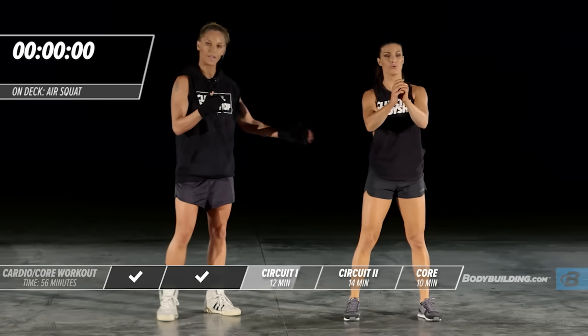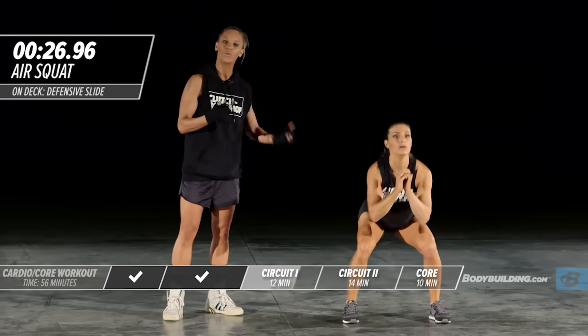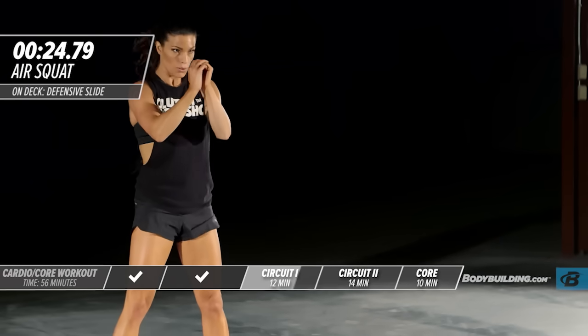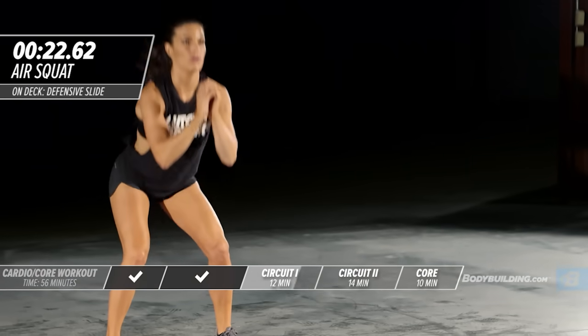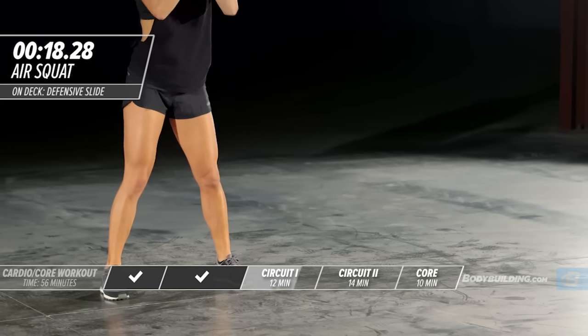So again, Amber's only coming down to 90 degrees and exploding right back up. Her weight is in her heels. If you're doing these at home, please make sure you do not come down past that 90 degree angle. It really puts a lot of pressure on the knees.